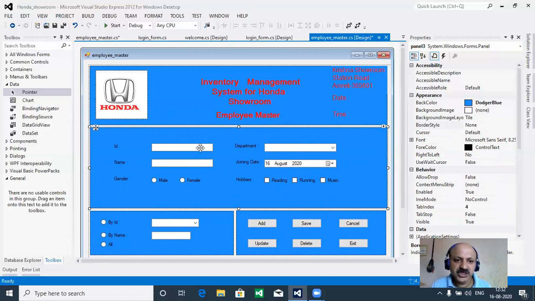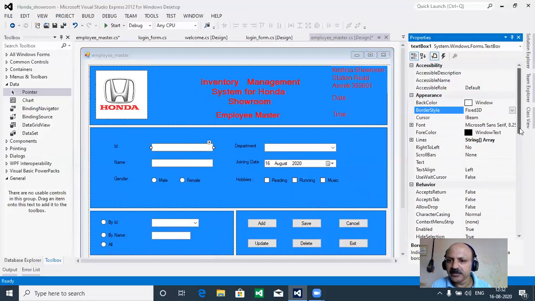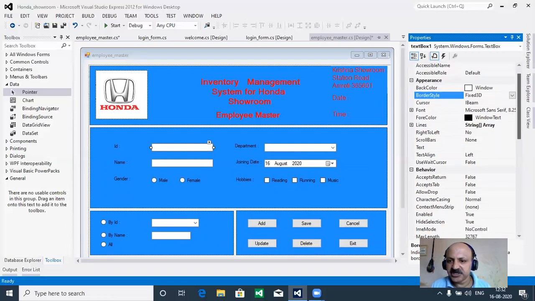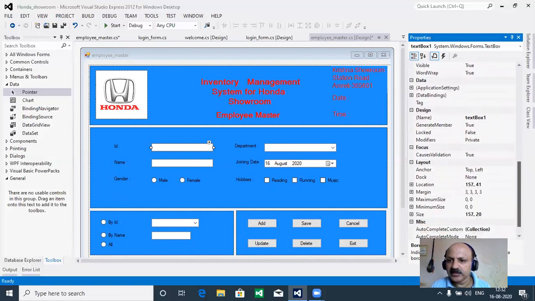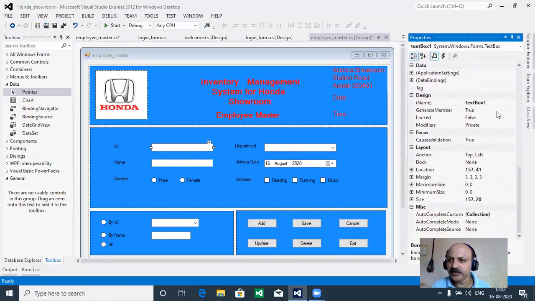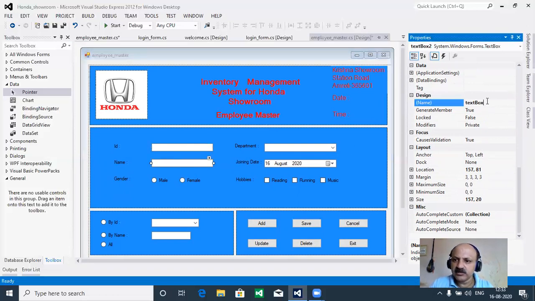But we can change our ID, so that is also part of the design. So now I can first take all control text change, and now we can change the ID, that is the name. So we can go one ID like here, so all IDs appear, so we cannot scroll again. So now turn, and we can use a prefix. So TextBox, TXT, and EID you can use, just not ID, EID, employee ID. And then here, directly you can go to this name ID. So we can use txt and enm, employee name.